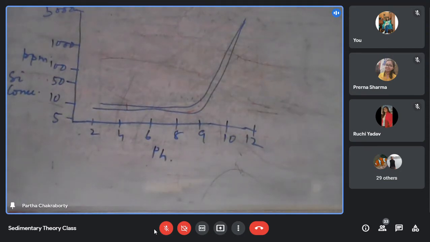Just the reverse is true for those organisms which make their tests from silica. For them, the alkaline condition is not very good, but a mild acidic condition is very good, because they are not going into dissolution very fast. See the beauty. They are basically forming the radiolarian chert, and this is why we get the radiolarian chert associated with the ophiolite sequence. Why? Because those radiolarian cherts are basically resting on the oceanic crust.